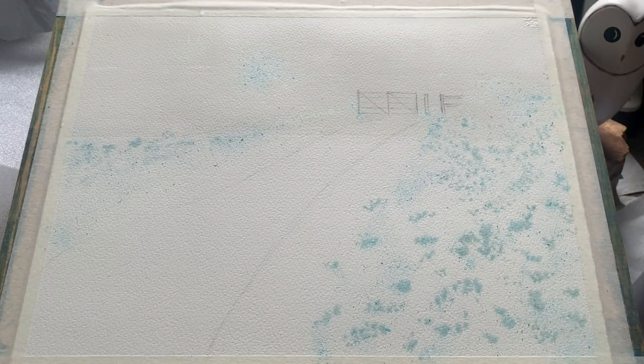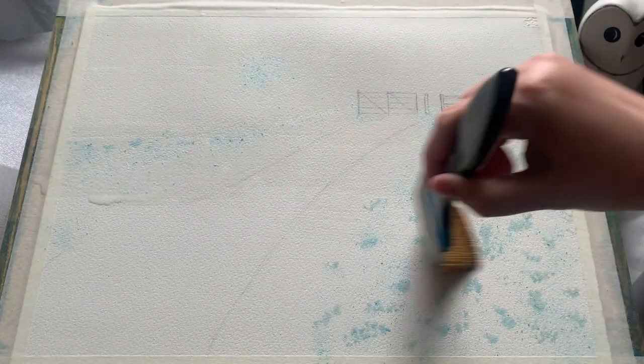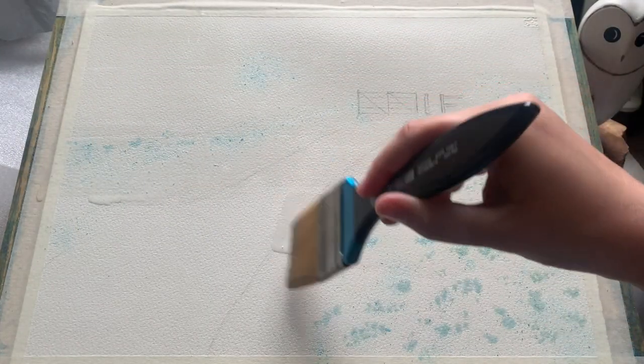But for now, I'm going to begin with the sky. So I'm working from the top of the paper downwards, getting it nice and wet using my large 2-inch flat wash brush to just move the water around the paper and get that nice and wet so it takes the paint beautifully.